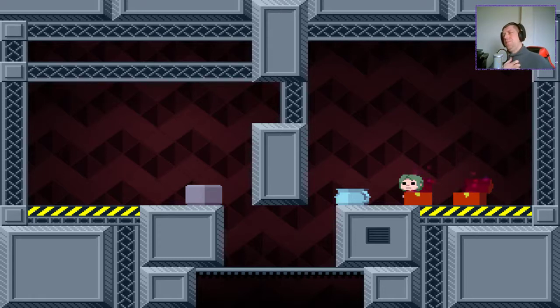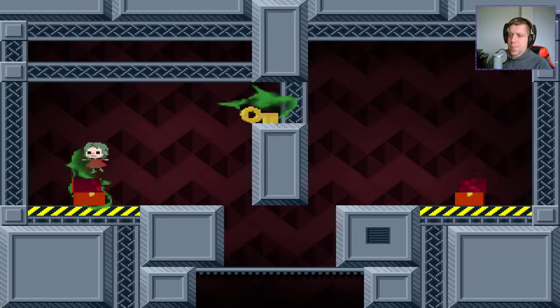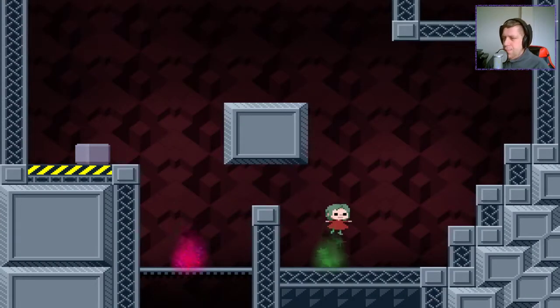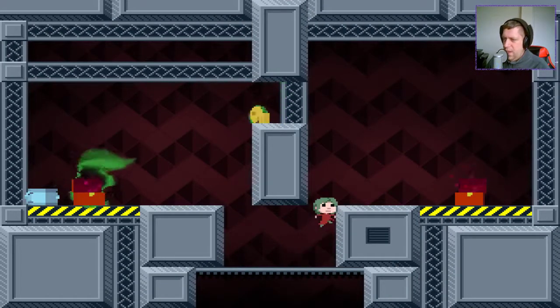Is that right? Yes. Replicate the key in here. Then when we take it through, it creates another copy and the... Yeah. All right. The thought process is kind of working. We're getting there.